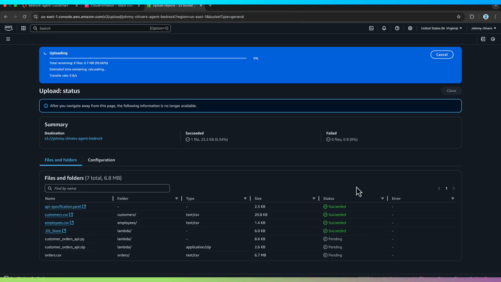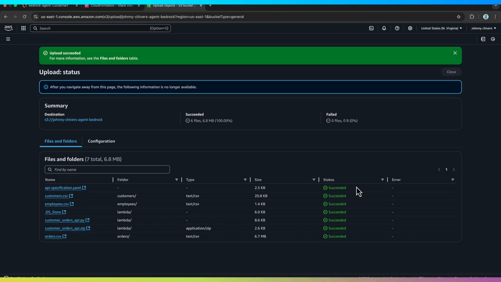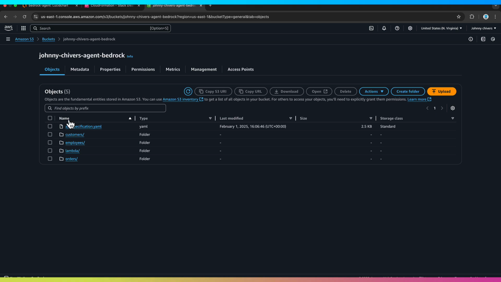This will take maybe 1 or 2 minutes depending on your internet speed. There isn't a large volume of data, and you do not get charged by AWS for importing data itself. So the importing of the data is free. So once that's done, you can hit close and you'll see that we have the bucket that looks like this. Ensure your bucket looks like this. We'll need it throughout the tutorial in this structure.